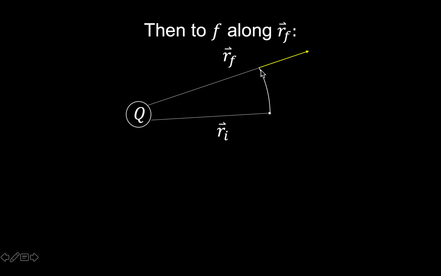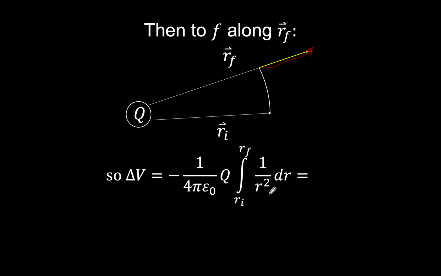And then for the second part, we're going to move to our location here out to, sorry about that, out to our final location. And that is, give me the benefit of the doubt, that's a straight line, I promise. So we moved out to here. The integral along this path was 0. And now we're going to move straight along this r vector, the rf vector. So what does that mean for us here? It means that along the first part of the path, the integral was 0. And the second part, now this is just a one-dimensional vector.